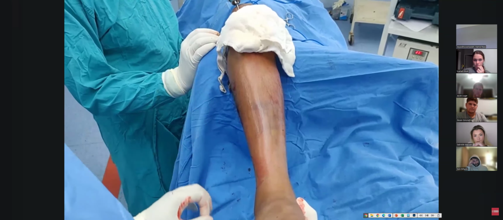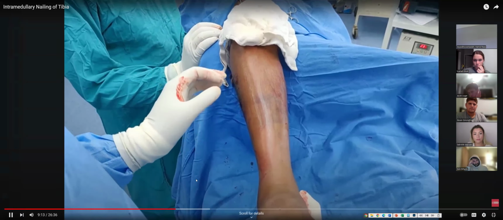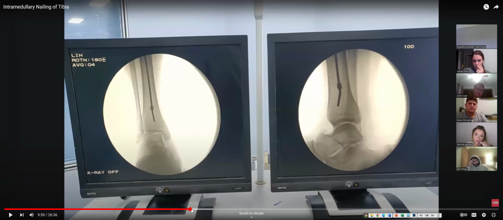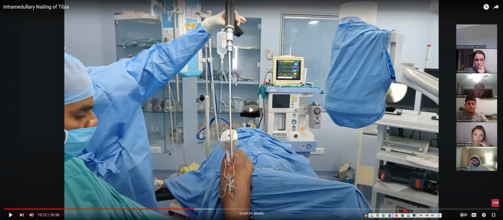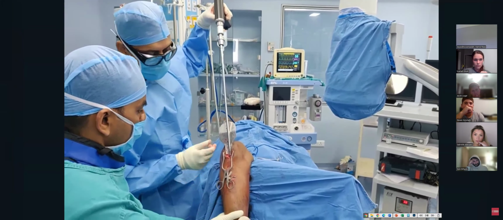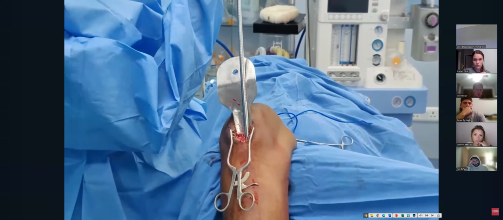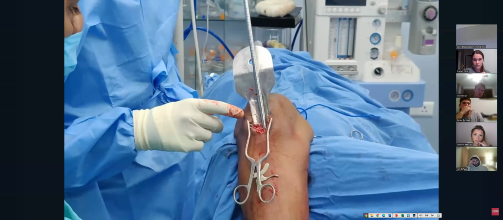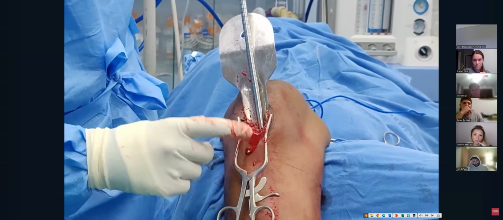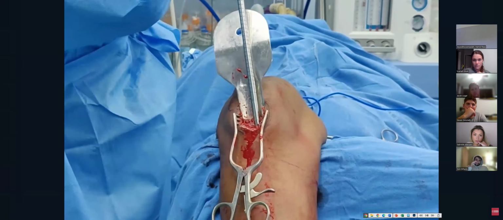So one key message is, when your assistant is passing the guide wire, what I see. Let's see the reaming process. I have put the self-retainer, I have put the tissue protector. One key point is, don't start reaming when the reamer is outside. So push it in. Now you can see the reamer has gone inside the bone. Then you start reaming. Otherwise what happens is, if your retractor comes off and the patellar tendon is very close, all this does is it damages the patellar tendon. So bury the reamer and then start reaming.